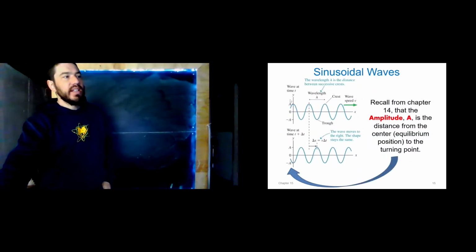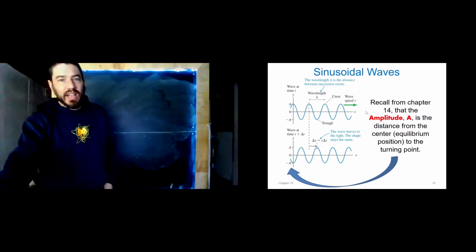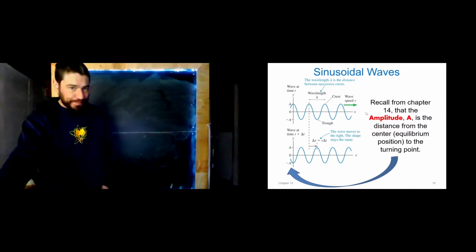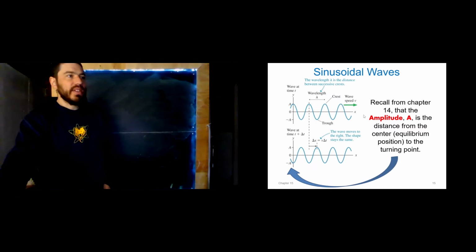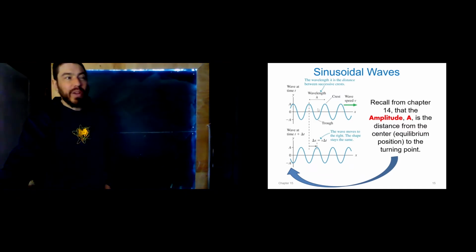Graphically, it looks like this. If we're graphing displacement versus x, this is a snapshot of this wave. So notice we've got position and not time here, and so maybe it's almost like a picture. Maybe this is a water wave or something like that. Maybe it's a wave on a string. The wavelength is the distance in meters from one peak to the next.